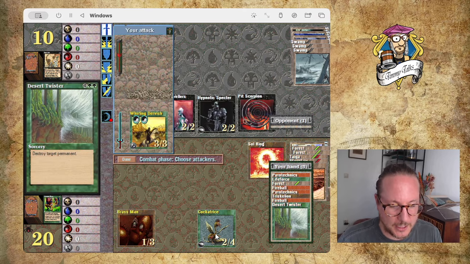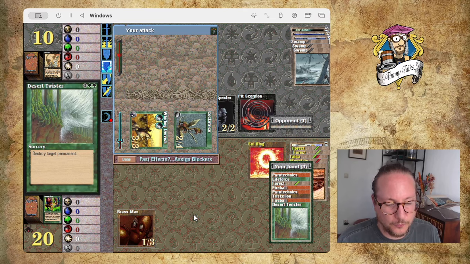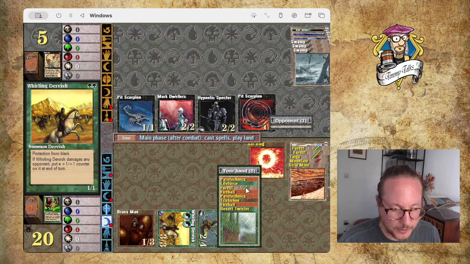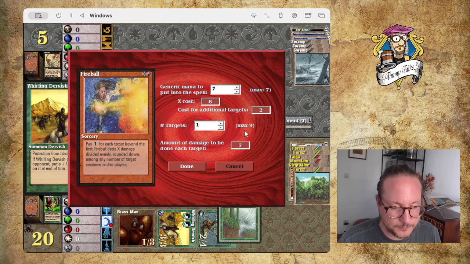Let me first just attack with these two. Because Danny's gonna go to 5. And I think I can just play a really big fireball, right? Yeah, let's play a big fireball. Amount of damage, 7. Well, I only need to do 5. Amount of damage done to each target, 5. Okay. Done.